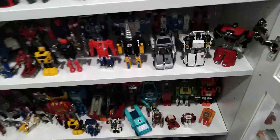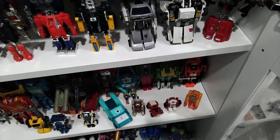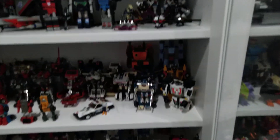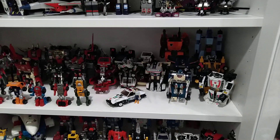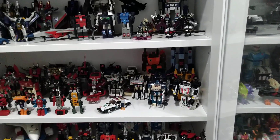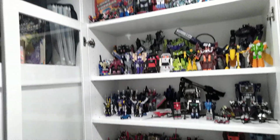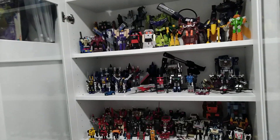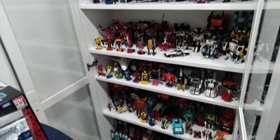If it gets too warm, the figures will yellow. Check out my Swerve here — you can see his back has yellowed, so I have to buy another one. The same thing happened to my Mirage, Jazz, and Ratchet. But you can see my Prowl over on the left looking nice and white, and my Wheeljack looking nice and white too. Definitely try to keep your figures out of sunlight — this cabinet doesn't let light in from the sides, so I can only control the light coming in from the front.